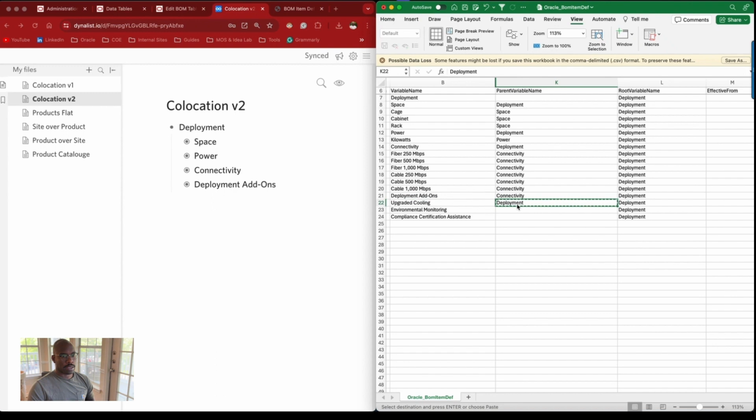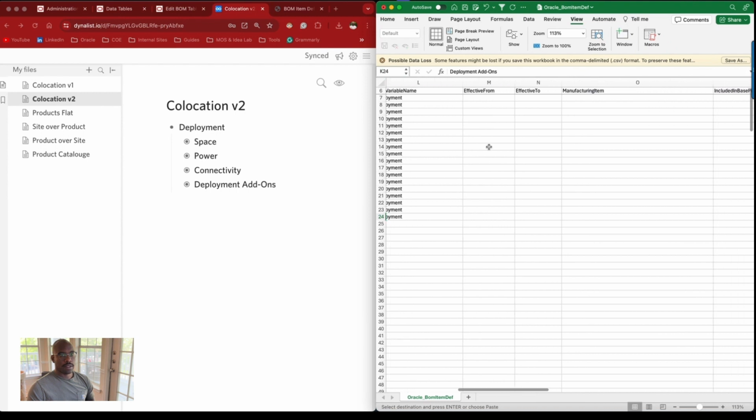I'm happy I made that because you should see something like that. Now, for these three options, their parent, rightfully so, is deployment add-ons. So I think this is the root of it all here. So make sure you get this right. And we're referring to the variable names here. I know I'm using the part numbers, but we're referring to the variable names here. Okay, let's keep moving to the right. We're not going to use effective from or to date.